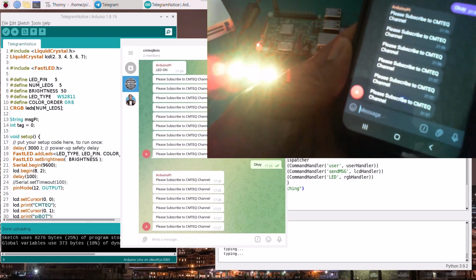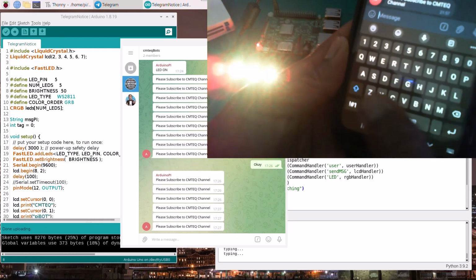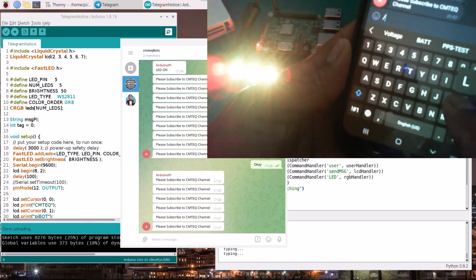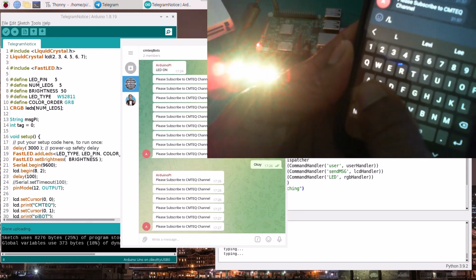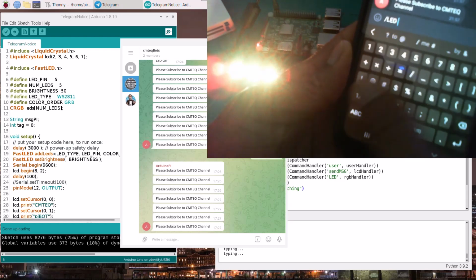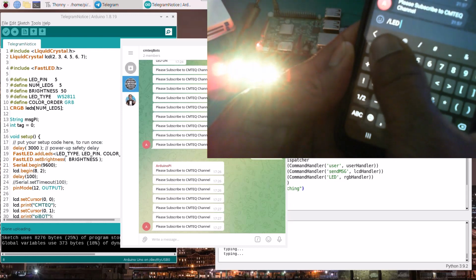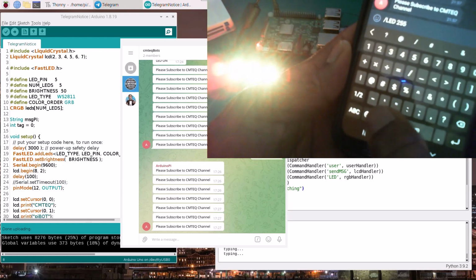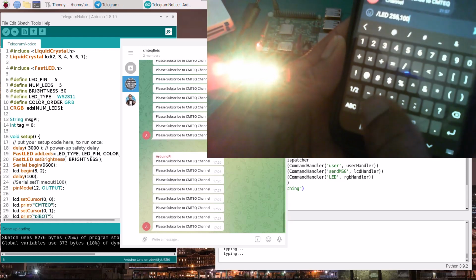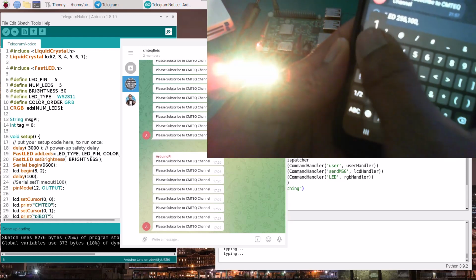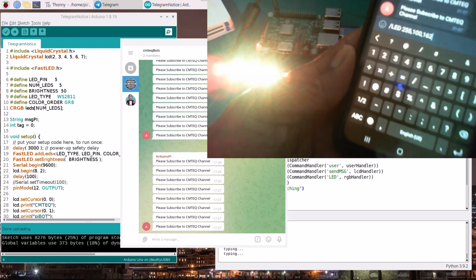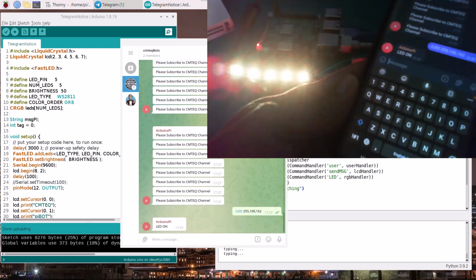Now I'm going to enter /LED, then I'm going to pass 255, 100, and 162. I don't know which color this is going to be. Then I hit send. Now let's observe.